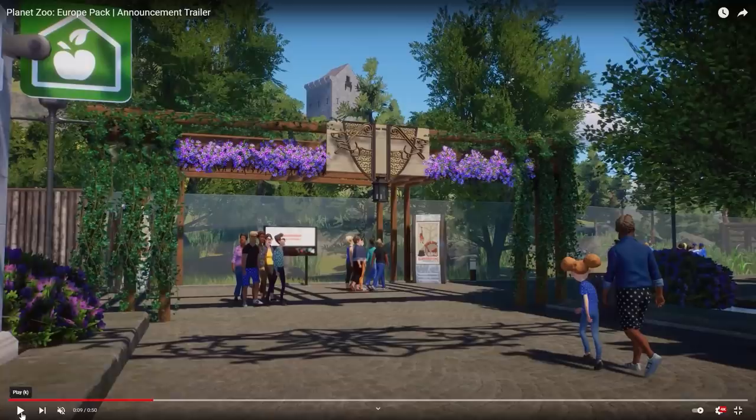I can't really tell what's on this sign — it's like they're telling you there's nothing in this habitat right now. These look like new batchers — that looks really cute. I think they also light up later. These are Asian flowers we already had. These pillars could be new but we already have so many wooden pillars. I can't really see any animal in this habitat. In the background, this definitely looks new to me with those windows — that is really cool. I really like that we're getting a new type of stone building set.